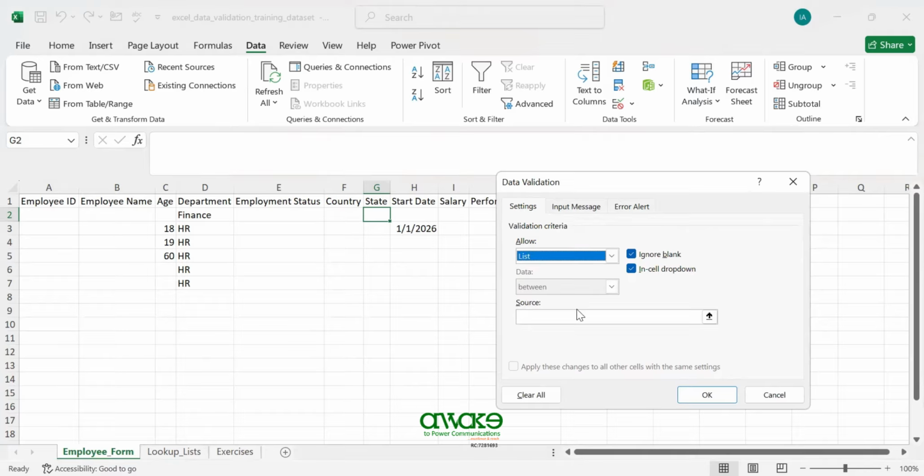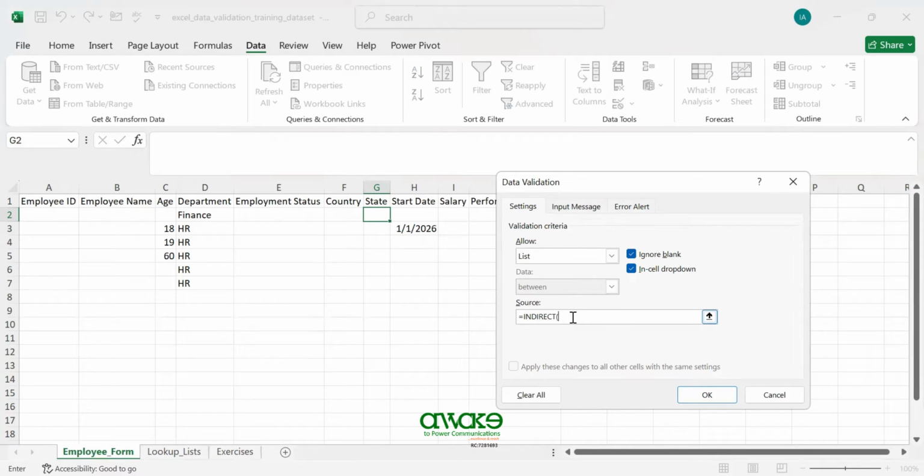So for the source, we will now say equals indirect. Now we have our country in the F column. So we'll say F2. So the country basically starts at F2. We'll close this and then click OK.